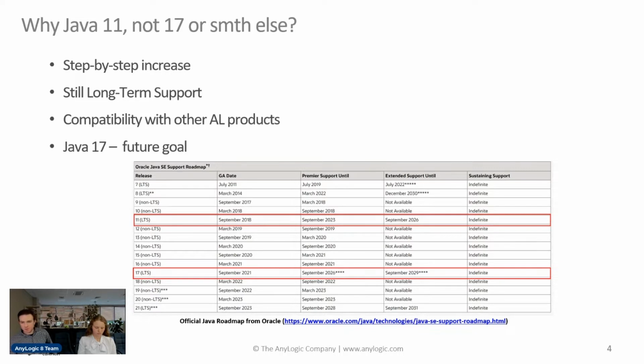For example, as you know, you can export a model into the cloud, and if you're using a Java version, for example 25, you need the cloud to support it. That's why now we are on Java 11, but Java 17 is our future goal, so we don't want to stop at 11. We're going forward.